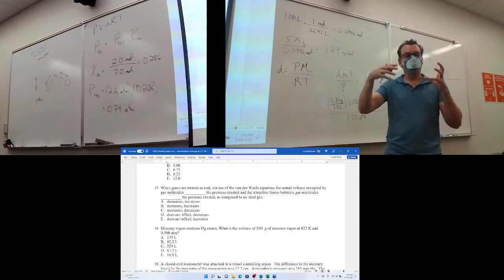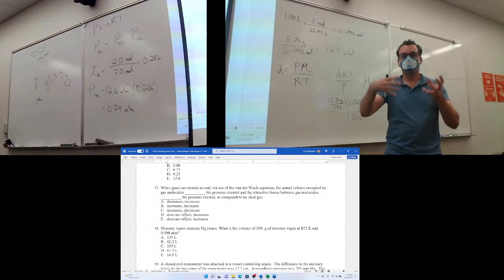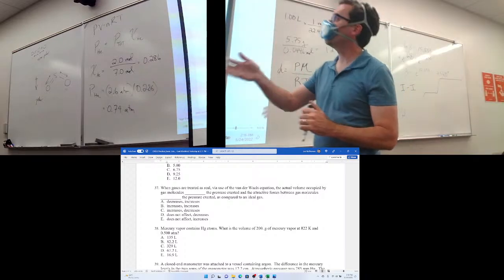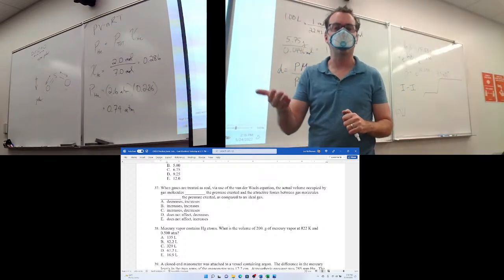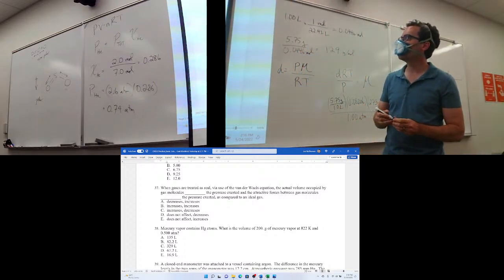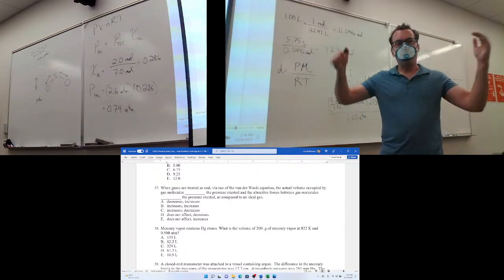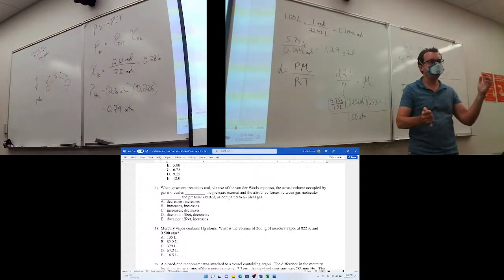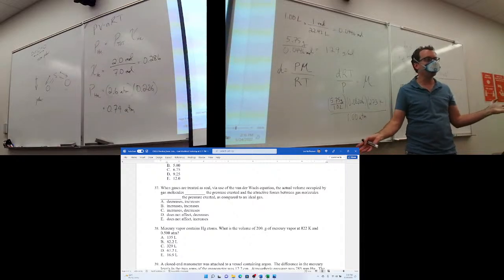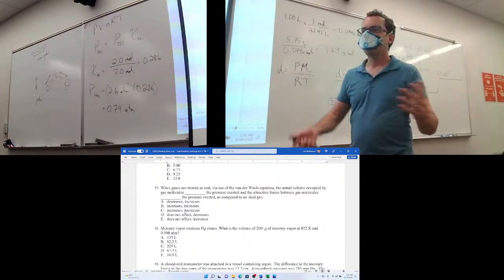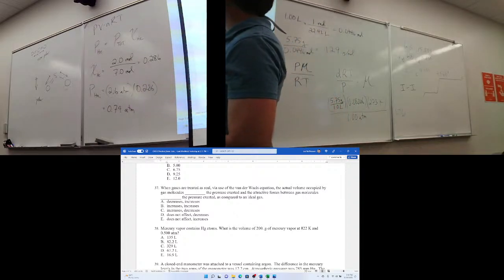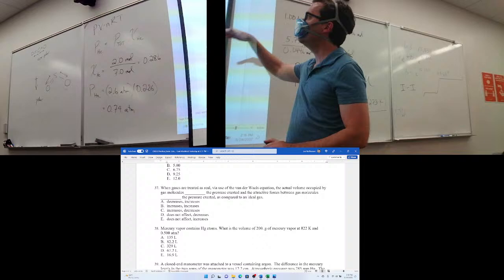They actually take up more room than you thought they did. There's less space now, so the pressure is going to go up. So the pressure will increase if you start treating the gas molecules as real because of their volume. But the attractive forces reduce collisions, right? The more attractive the gas molecules are with each other, the fewer the collisions with the walls of the container. So there's a balance going on, okay? The volume that they occupy increases the pressure, and the attractive forces decrease the pressure.